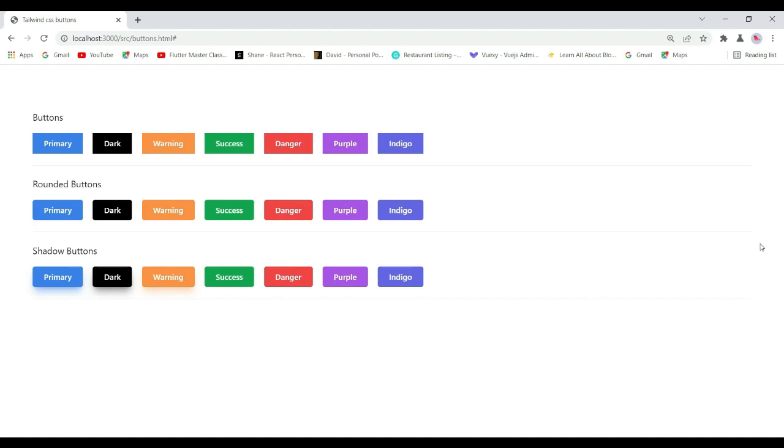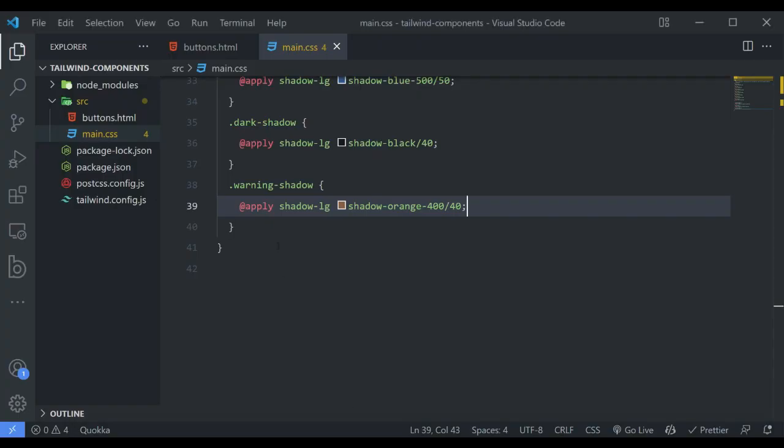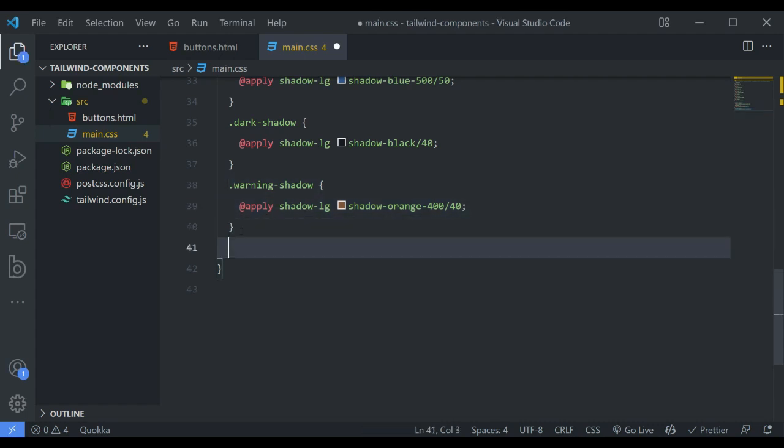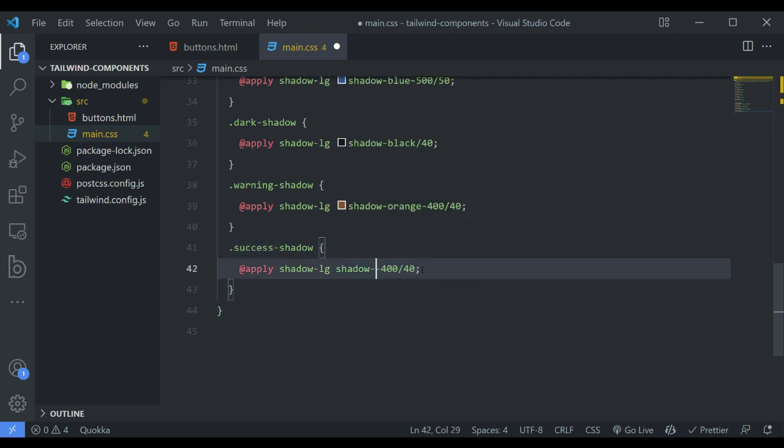Yeah, perfect. And after we have success, let me copy this thing, paste it here, success shadow, and we will have green. Instead of 400 I am going to choose 500.